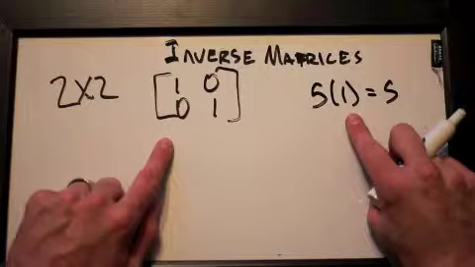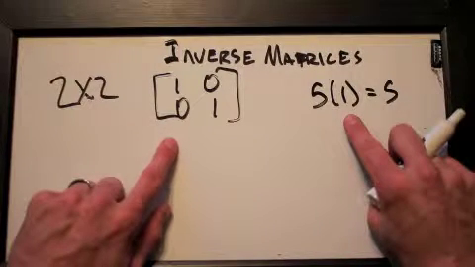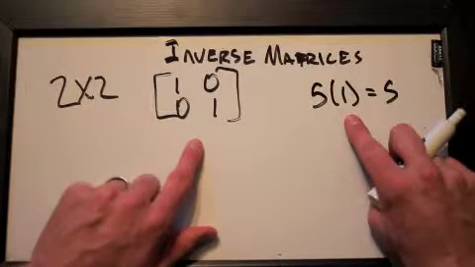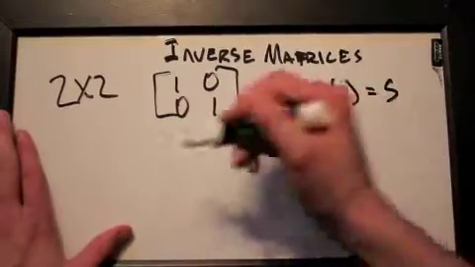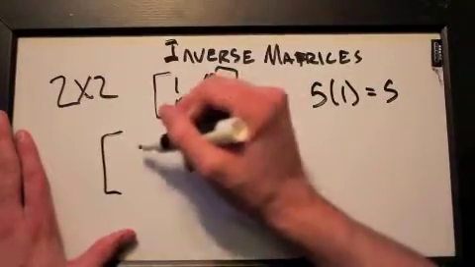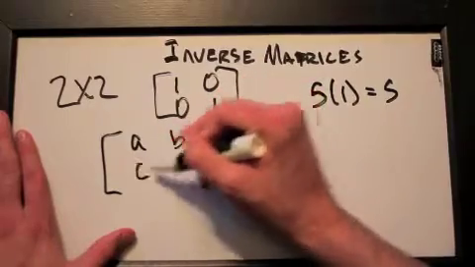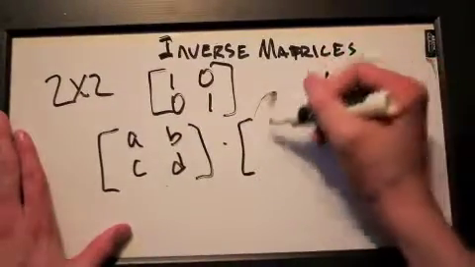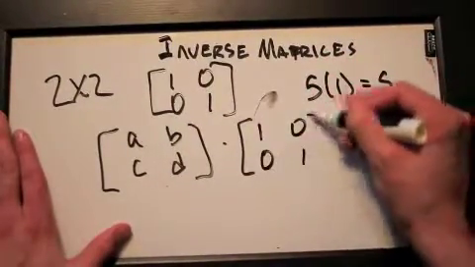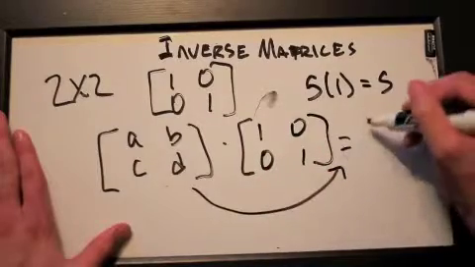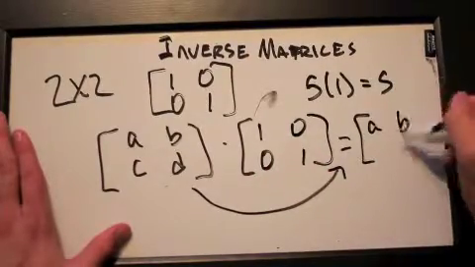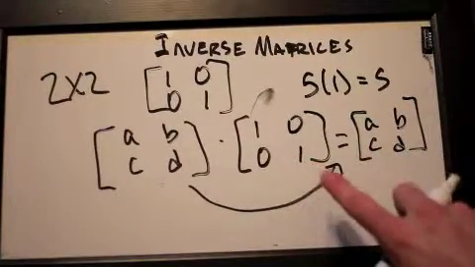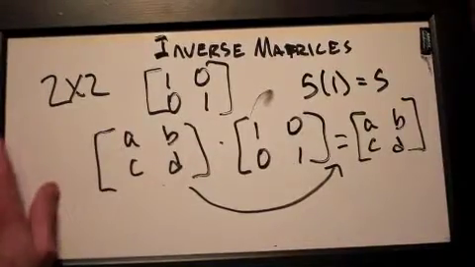Matrices are a little bit more complicated. We can't just multiply them by 1 for them to stay the same. What we have to do is they have to multiply together to be this, because if you take a matrix, let's say just A, B, C, and D, and you multiply it by the identity matrix, 1, 0, 0, 1, you get this same matrix again as your answer. So in a sense, it keeps its identity when multiplied by the identity matrix. That's how it gets its name.